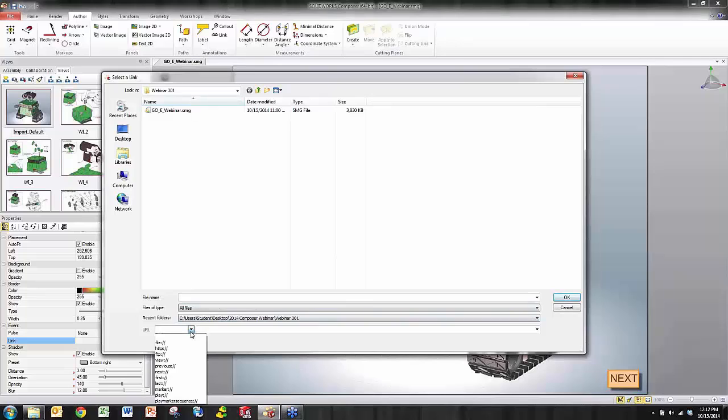So if I open up this URL option, I can link to an external file. I can link to a URL address or an FTP site. I can link to a specific view within my Composer document. I can link to the previous view, the next view, the first view, or the last view. And then the bottom three can be linked basically to the animation. And I can specify go to a specific marker in my animation, play from a specific marker in my animation, or only play a marker sequence in my animation.